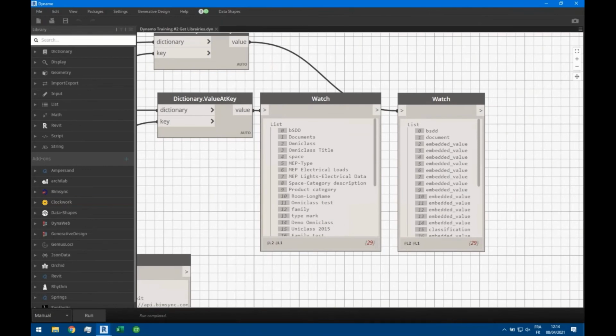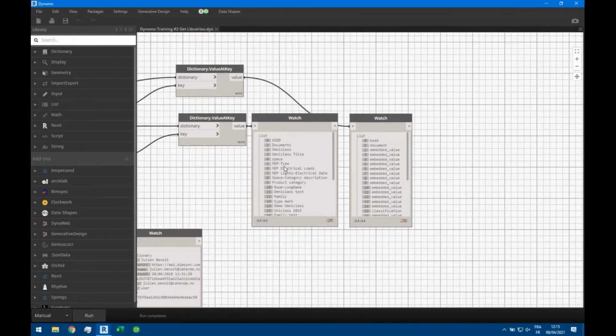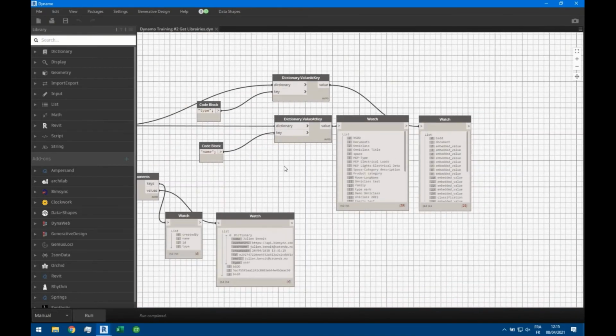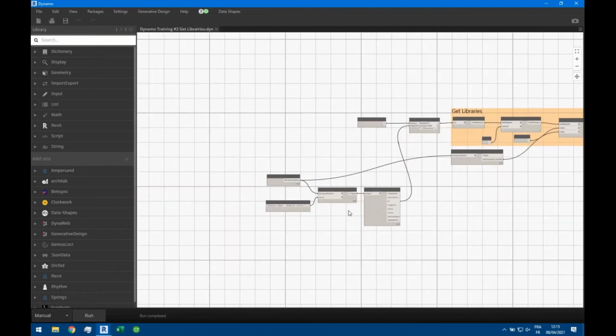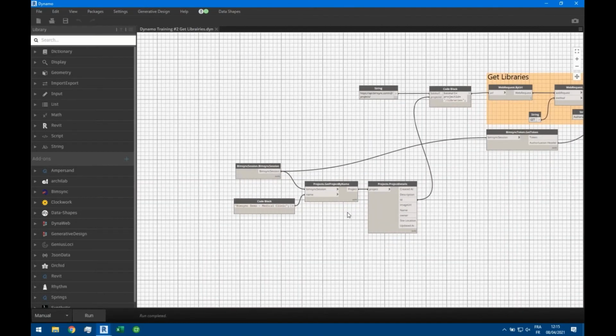So you can extract information, you can count, you can do a lot of things. There's really no limit for you using this, as with every software, other than the API limit. And yes, there are some limitations in our API. So you can basically do two things: collect a lot of information outside of Bimsync and do whatever you want with it in Dynamo, export to JSON file, attach things to Revit objects or whatever. And you can also push information and upload information, models and documents.